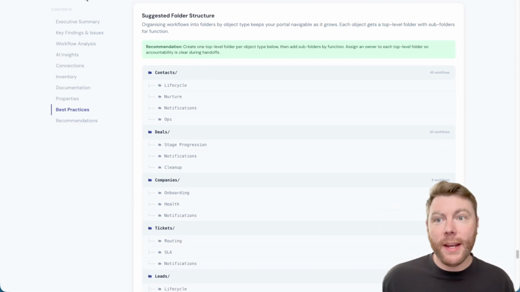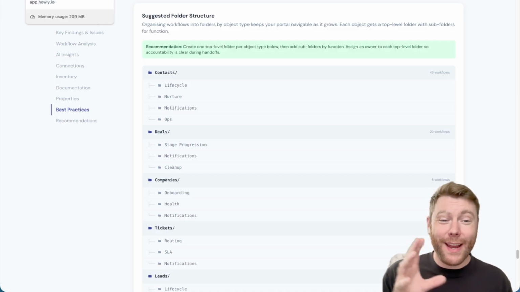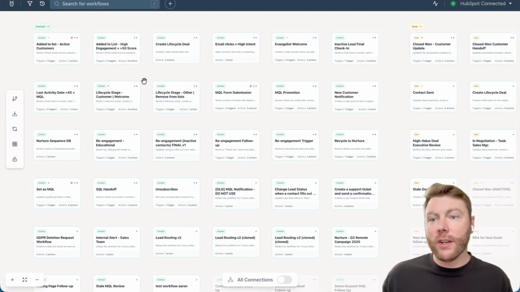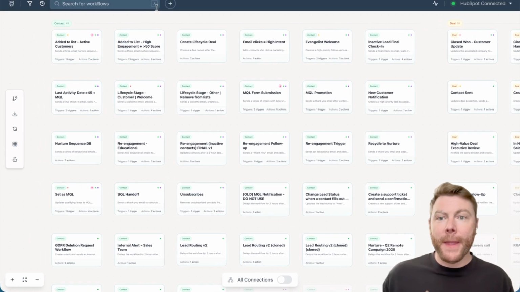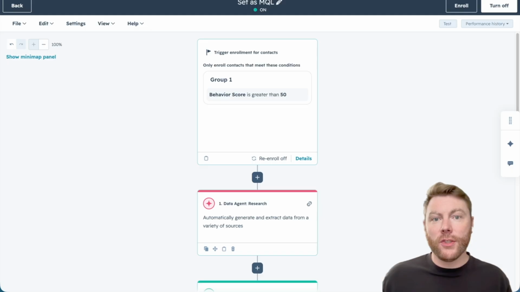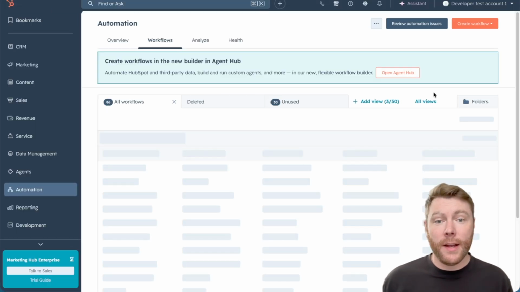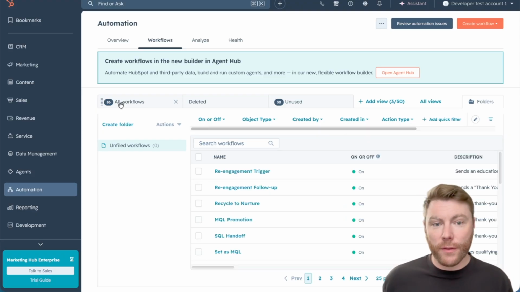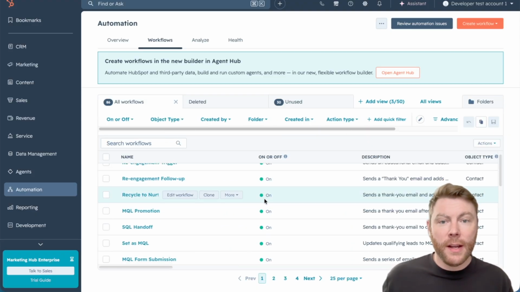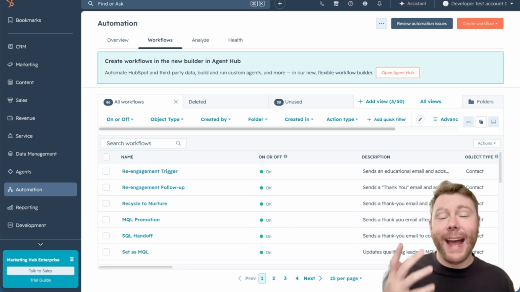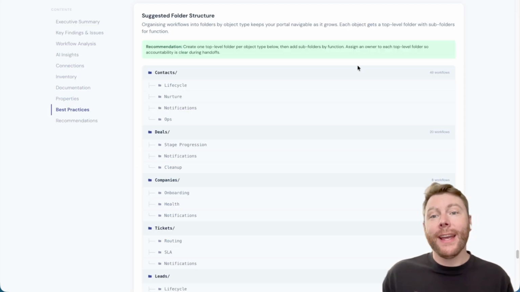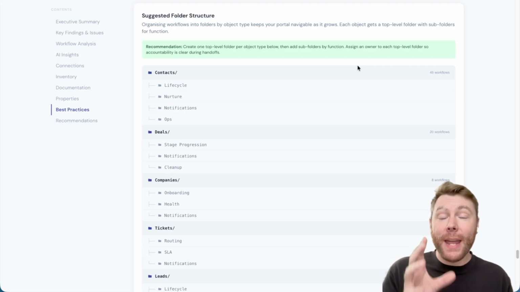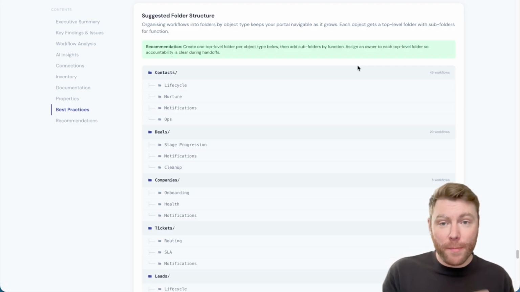So for example, right, if I go into my HubSpot portal right now, into Howley, I can see that I have 49 contact workflows. And if I am to click into any workflow here in HubSpot, I can see that, well, I don't have any folder structure, actually. I have 86 workflows here, but there's just really nothing. And so what the Howley audit report now gives you is a complete suggested folder structure based on what you have in your HubSpot portal.